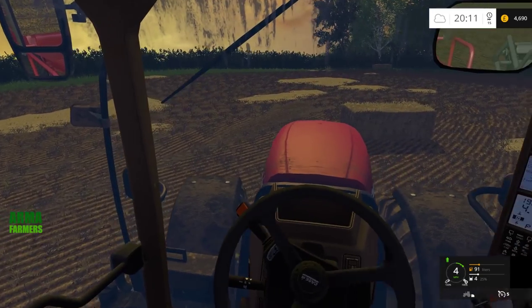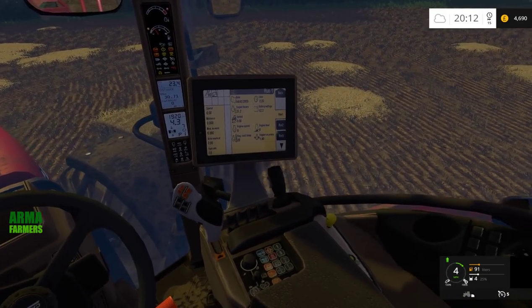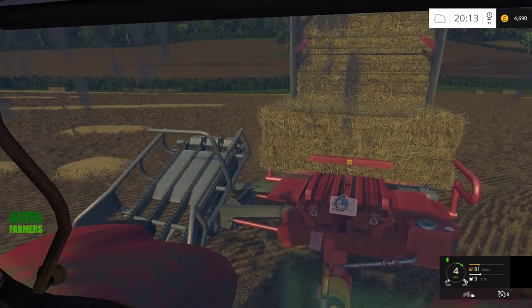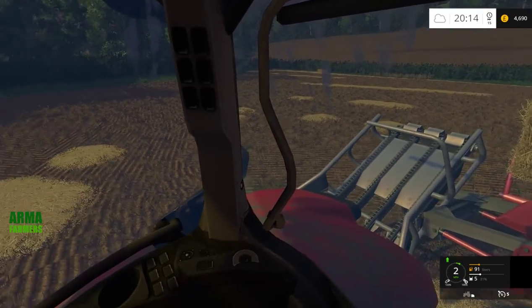Here we are from the driver's perspective. It's really quite easy, just make sure that we just brush past this bale and it'll automatically stack it up, and there we go. Really clever piece of machinery, isn't it?